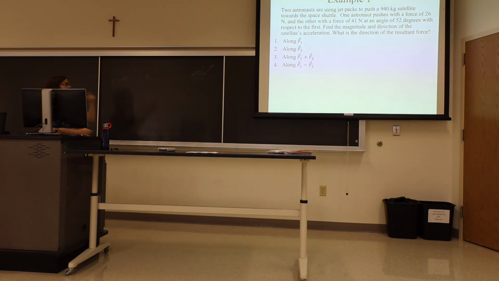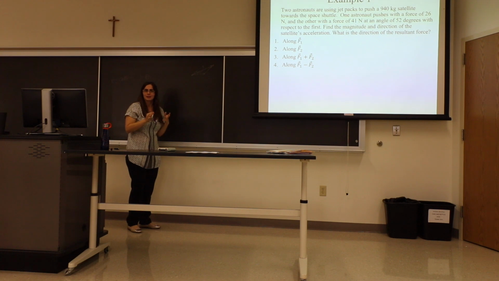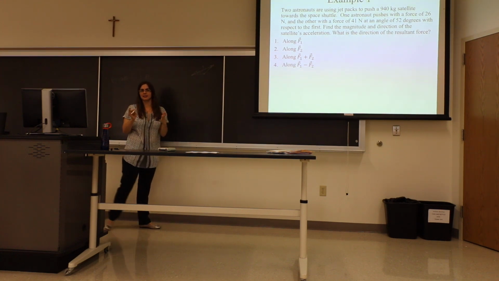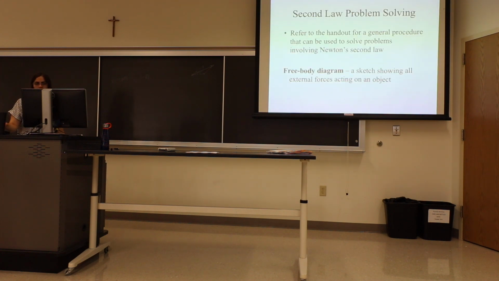So you could imagine calculating this vector and then finding a unit vector for direction. You could do something like that. You could imagine that could be where we're going. We're not going to go there, but you could imagine it. All right, so the direction of the resultant force should be along the sum of them.